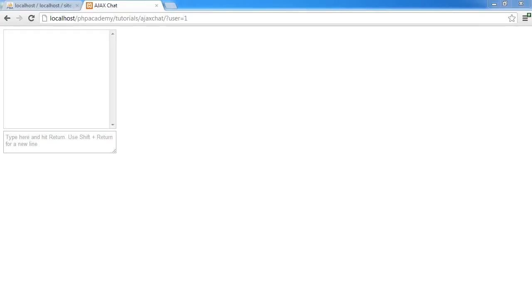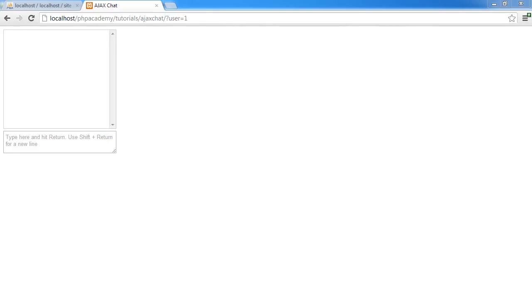Okay, so what we're going to be doing now is building up our init.php file, our core and our chat classes. We're just going to be defining what we're going to be doing here and making a connection to our database. We're not going to be fully completing these, but we're going to get an overall idea of what we need to do, and then we can just fill in the gaps to retrieve the information. That will be extremely easy once we've defined the skeleton of our classes, if you like.